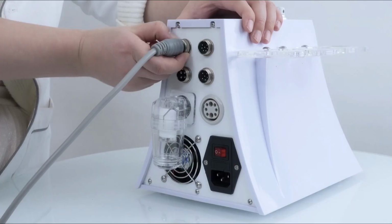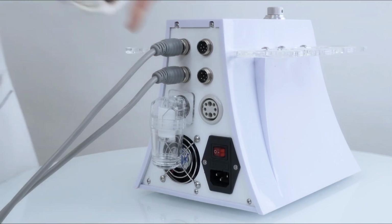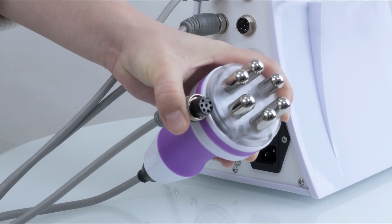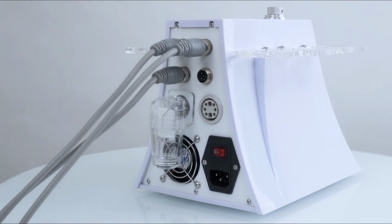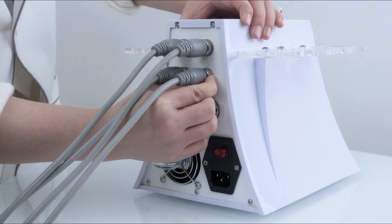Connect the 40K handpiece to the machine. Connect the eye RF handpiece to the machine. Connect the body RF handpiece to the machine. Connect the face RF handpiece to the machine.